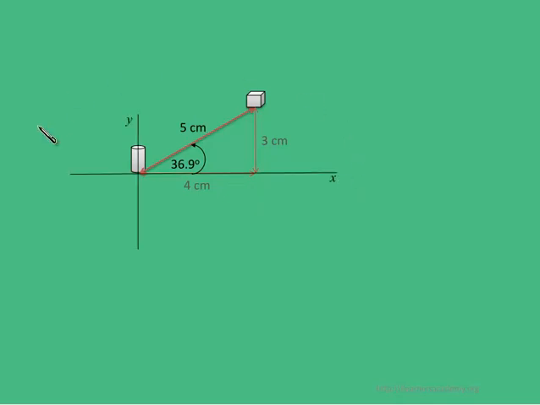So perhaps the best way to express the position of something is to use a coordinate system. So throughout this course, whenever we want to express the position of something, we'll do so with respect to an XY coordinate system. So in this case, we can say that the block is 5 centimeters away from the origin and at 36.9 degrees counterclockwise from the positive x direction. Notice that explicitly and accurately states the position of this block. We can also state that the block is at position x equal 4 centimeters, y equal 3 centimeters.